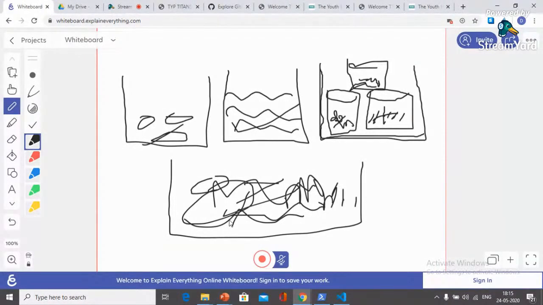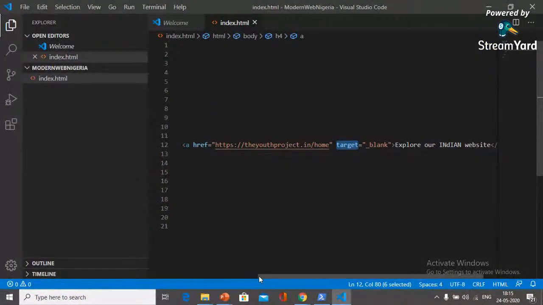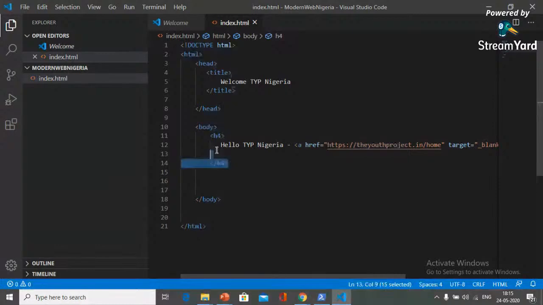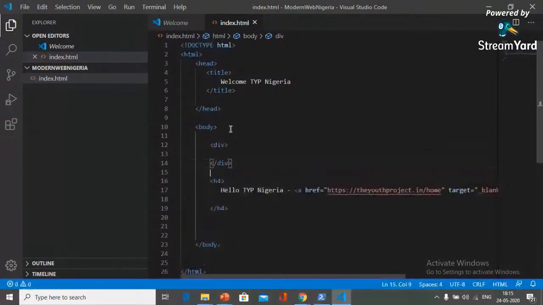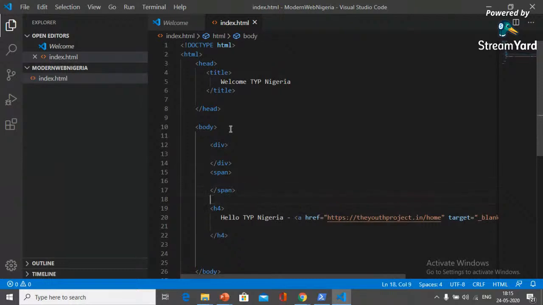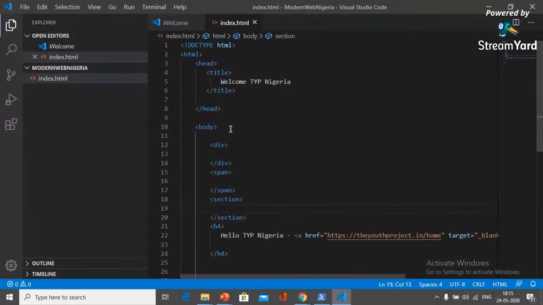So you have multiple containers in your HTML, like div, span, section. You have multiple containers which you can use, but they are nothing but things that contain something; they themselves cannot do anything.